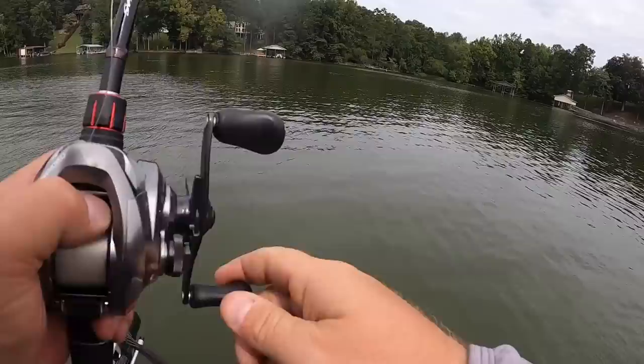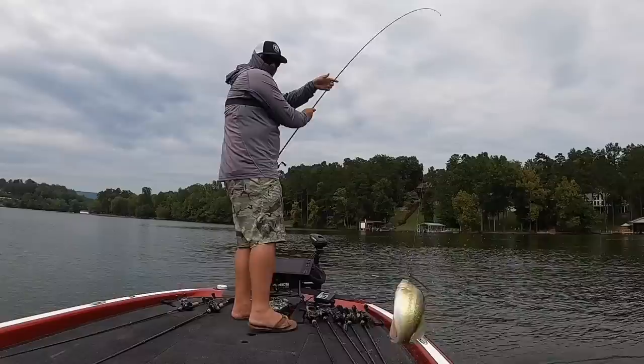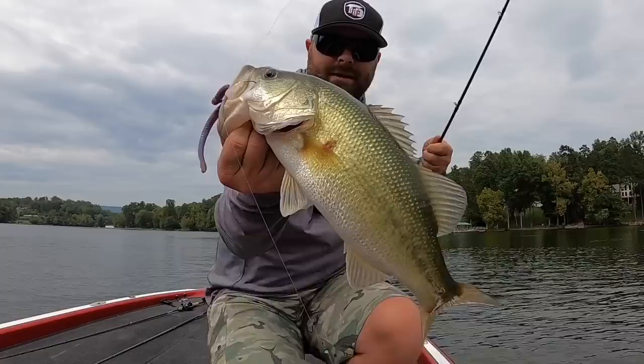This time of the year, water temps are dropping, water levels are dropping. A lot of lakes this time of the year, they drop them down to what they call winter pool, where they'll drop this lake probably 6 or 7 feet, which allows you to see the tops of the grass out in deeper water. But even furthermore, in the shallow water, it really shows you where those grass patches are. So you could fish the entire bay, and then finally you get to that one isolated grass patch that still is lively, still is green grass, and that's where your bass are gonna be. That's where your bait fish or bait balls are gonna be swimming around, flicking around.